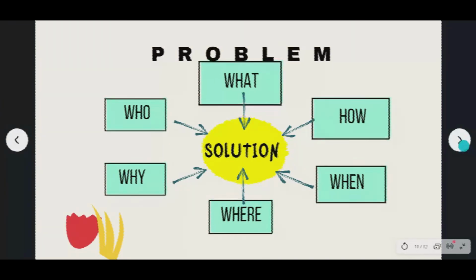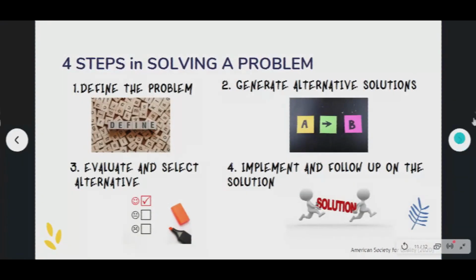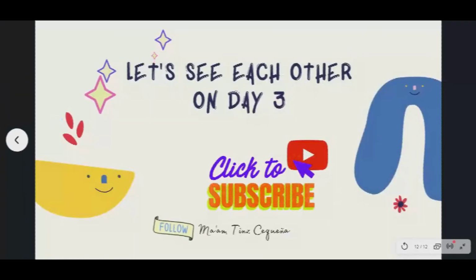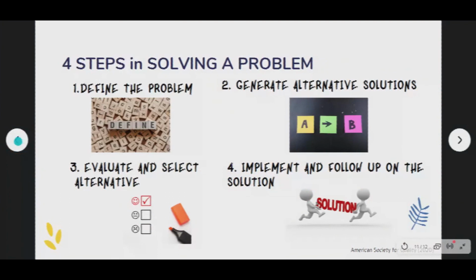Now, according to the American Society for Quality in 2020, there are 4 steps in solving a problem. Number 1 is define the problem. You have to define the problem. Know what the problem is. And then the second one is try to generate alternative solutions.